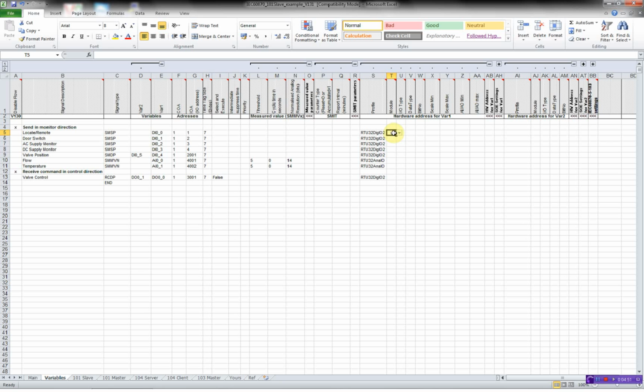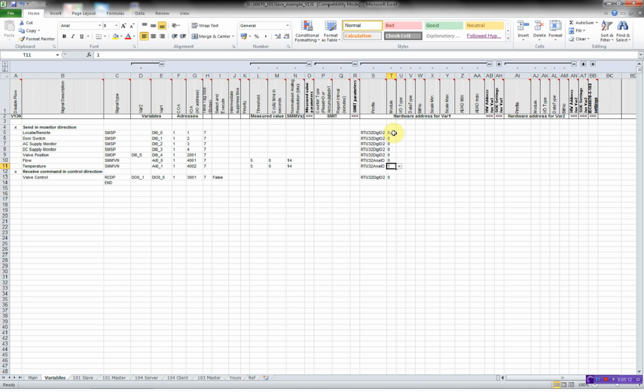And the next thing is the module. They are all located on the RTU32, so it's module 0. For the analog input and outputs, each channel is a module, so the first analog input is located on module 0, the next one on 1, 2, etc. And the digital output is 0.